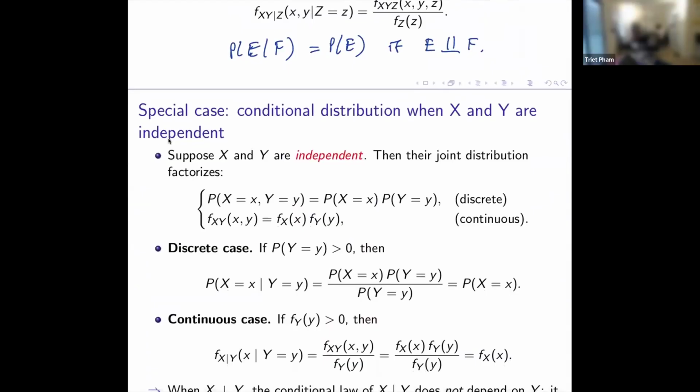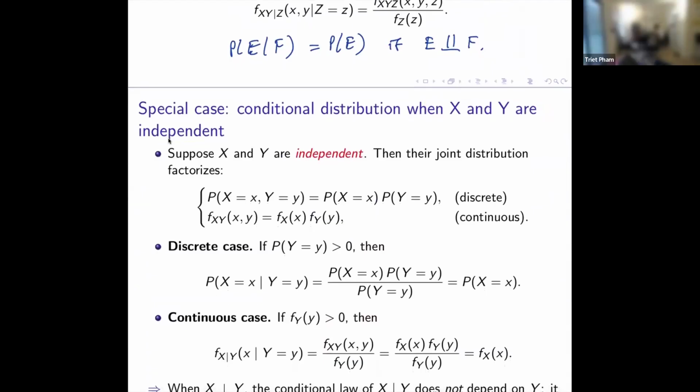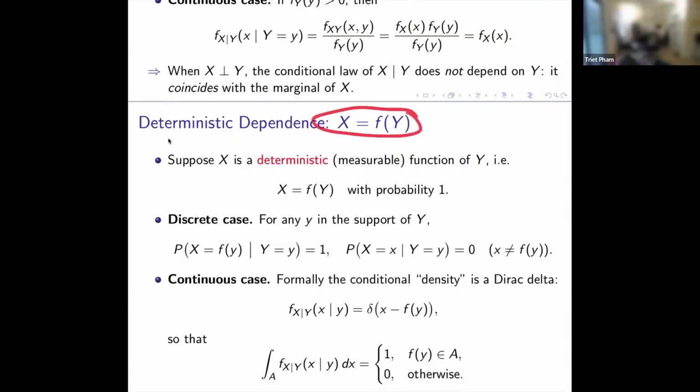Well, so that's one extreme. The first extreme is conditioning when both variables are independent. The other extreme is conditioning when they are totally dependent. Usually you have the case in between, where X and Y have some correlation, some connection, some interaction, but not totally dependent, and also not independent where there's no interaction. So independent is like no interaction, and then totally dependent is like nothing to talk about.